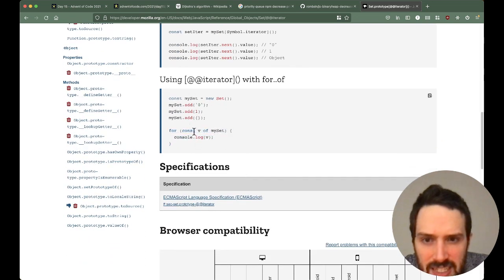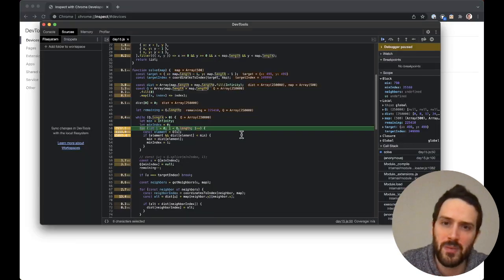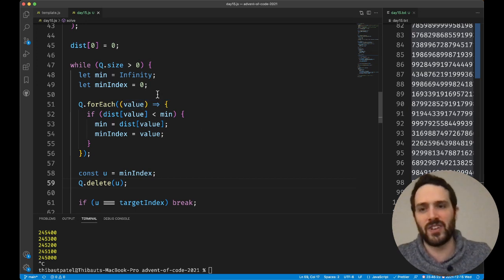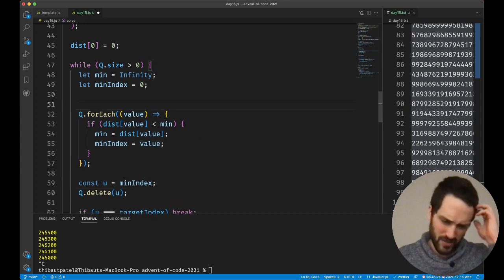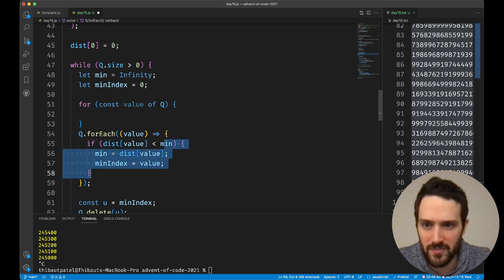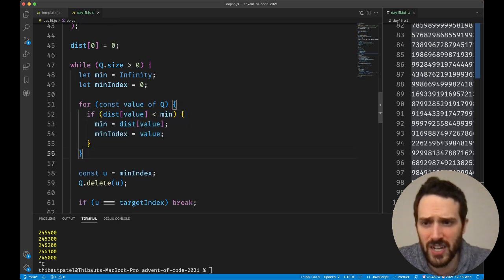Okay, set. We're just gonna do for of. Maybe a for of is gonna be slightly faster than the for each, because the for each tend to be... iterator, so value of q. Now we can copy paste that in here. Let's try.